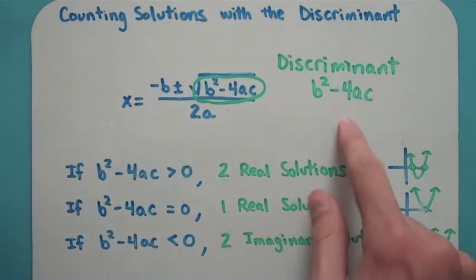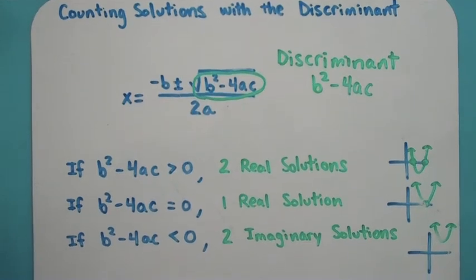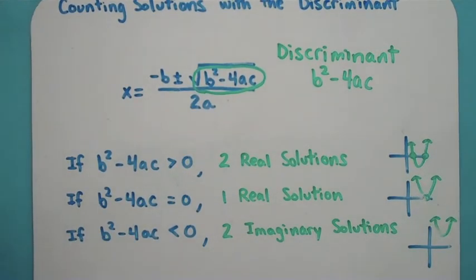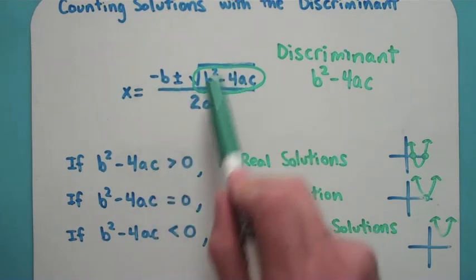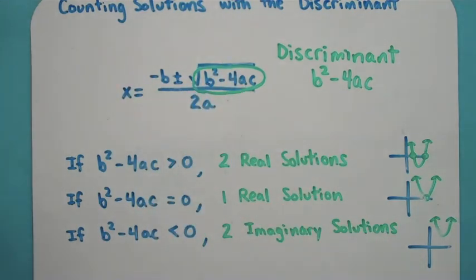So the inside of the square root is called the discriminant, and based on whether the discriminant is positive, negative, or zero, we know what we're going to have for our solutions. So if you do the discriminant in a problem and it's greater than zero, in other words, a positive number, you're going to have two real solutions to your problem. If we were to graph this, like we've talked about before, there'll be two x-intercepts because there are two real solutions. And that makes sense because if there was a positive number under here, we'd have a square root and then we'd split it up into our two separate problems and we'd get answers. They'd be positive square roots, it'd work out fine.